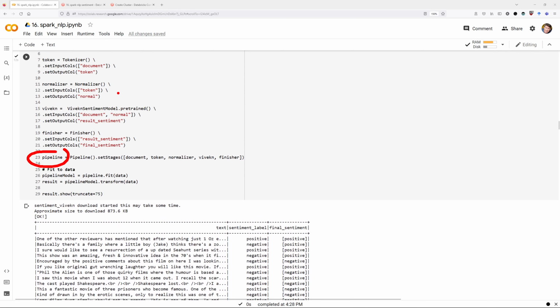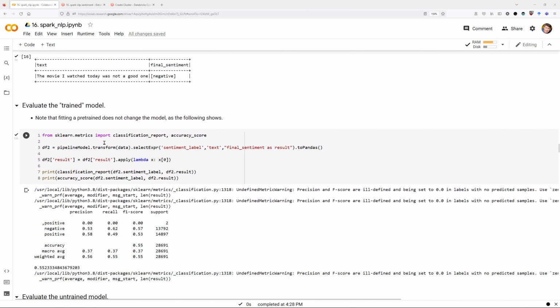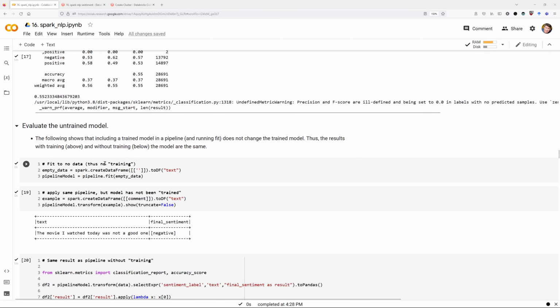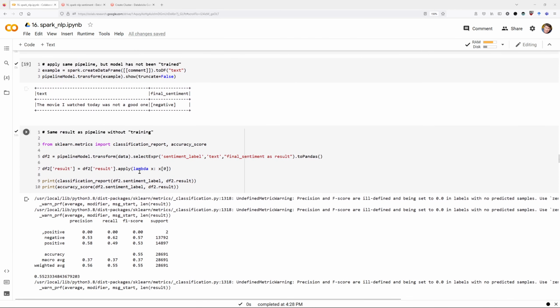In one case here, I've trained it on some data and got a result. That's what this evaluation of this trained data is. Next up, I take the same pipeline and I fit it on nothing. There's no data there. And then I get my model, and then I'll use that model to run the same example I ran above.